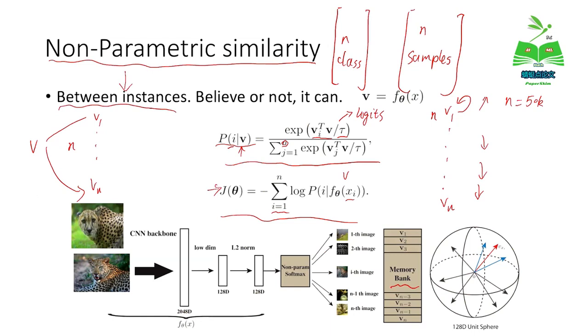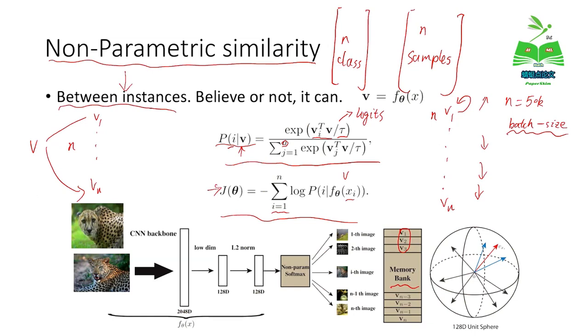Use the memory bank. For example, we have n. We store all the V for the first time in the memory bank. Then, because we know for each iteration we have a batch of data, a batch size of data, so then we get a new batch. We just need to represent a subset, maybe not sequential, but some random instances in the memory bank. We select them and update them. It just updates a small subset.